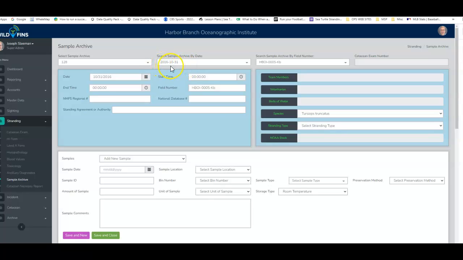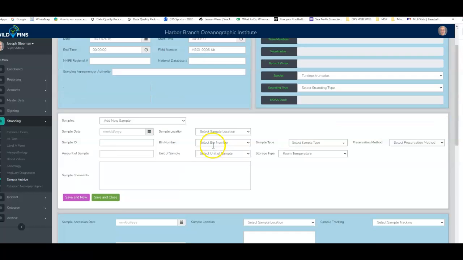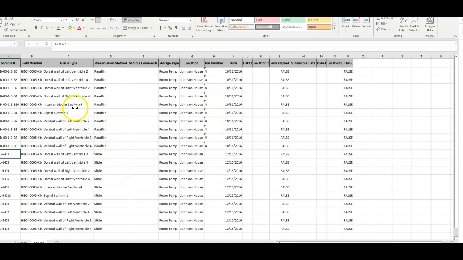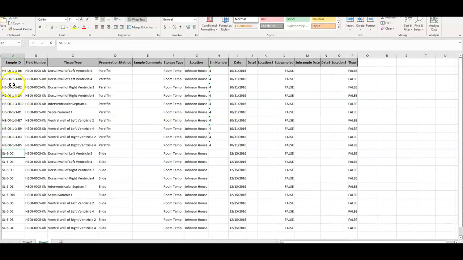So one day, the samples were taken October 31st, and there was a set of samples here. So you see how this table is. So those are all the samples from your spreadsheet. October 31st. Let me move this just a little so you can see that better. So you see these are all your sample IDs on the 31st and the corresponding info.